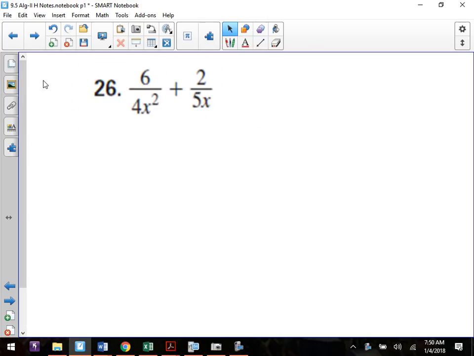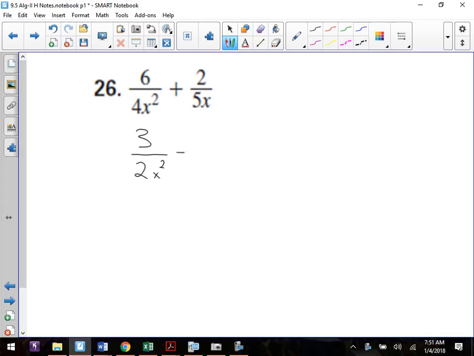Okay, so one of the things that I would do right off the bat with this one is that I noticed that I have 6 over 4. Can I simplify that? I can simplify that right away, and I'm going to do that. The only reason I'm going to do that is because I know that I don't have to, but in my answer, you probably would have noticed you could have simplified it a step further. You probably could have taken out a 2, which is no big deal. So if I take out a 2, I get 3 over 2x squared plus 2 over 5x.